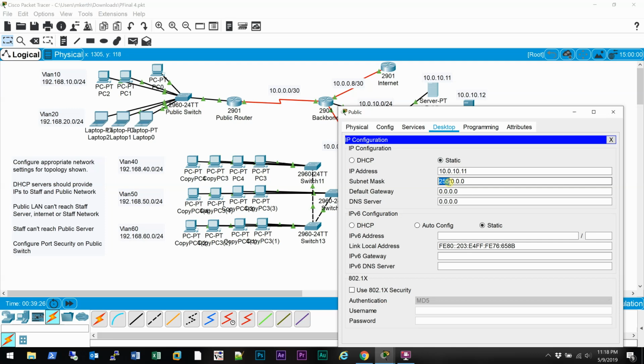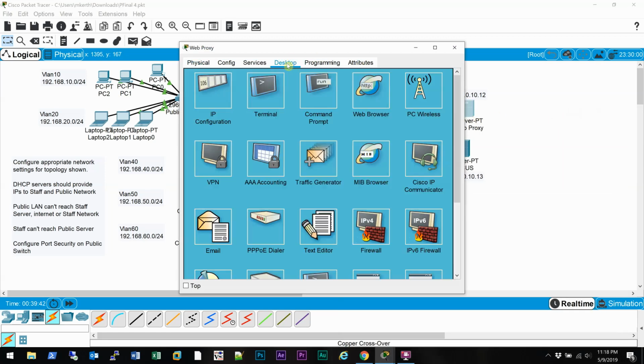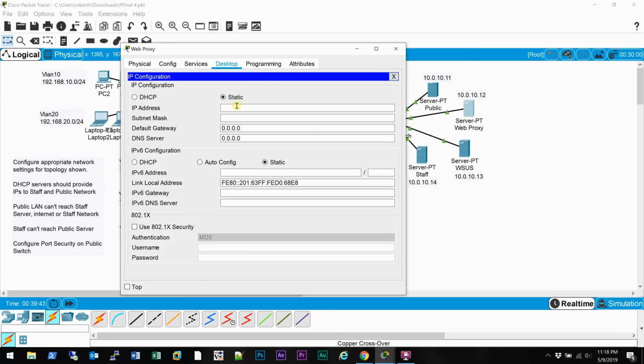We want to make that a /24, with the default gateway of 10.0.10.1. On our proxy server, 10.0.10.12, 255.255.255.0, 10.0.10.1.